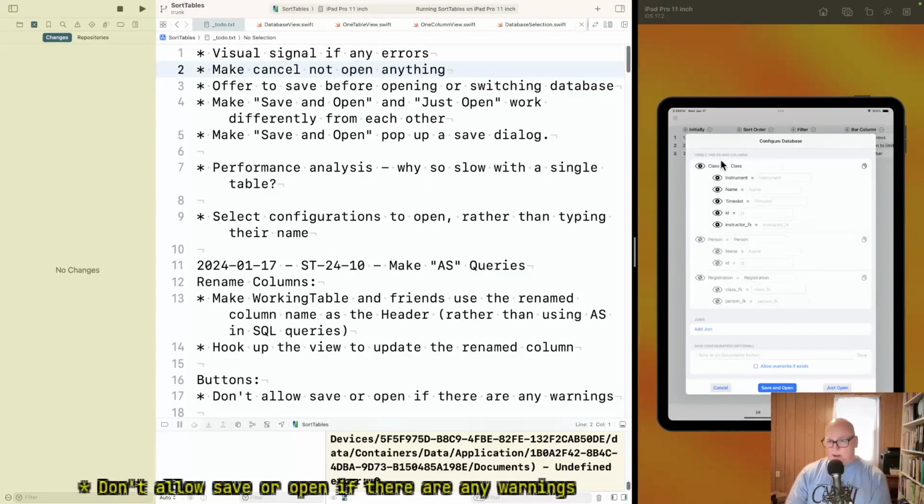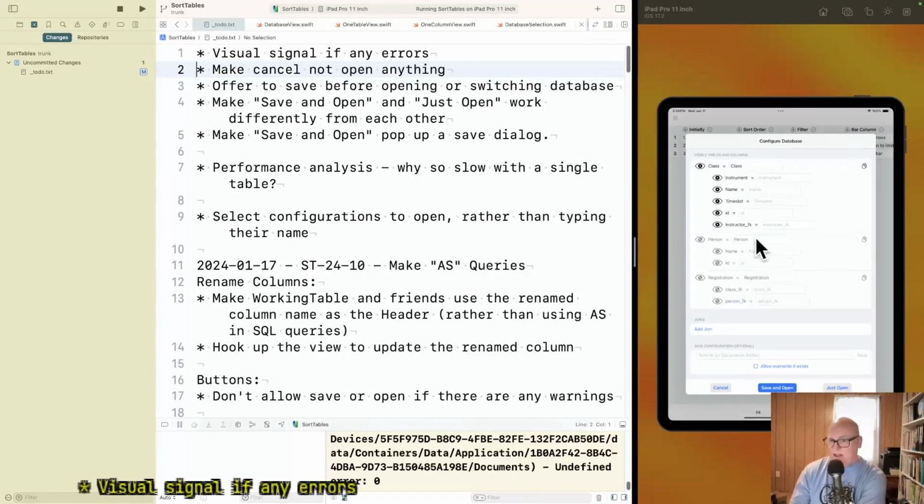And the cross product is a combination of them, so it's really not. You wouldn't say one thing is causing it, you know. All right, so visual signal. So I'm thinking like change the background. Put some sort of error indicator here somewhere.